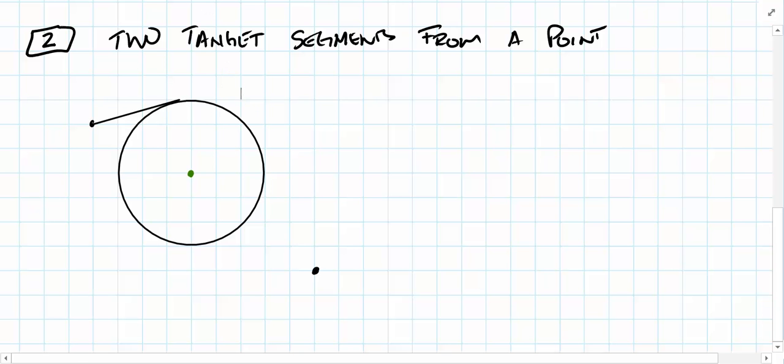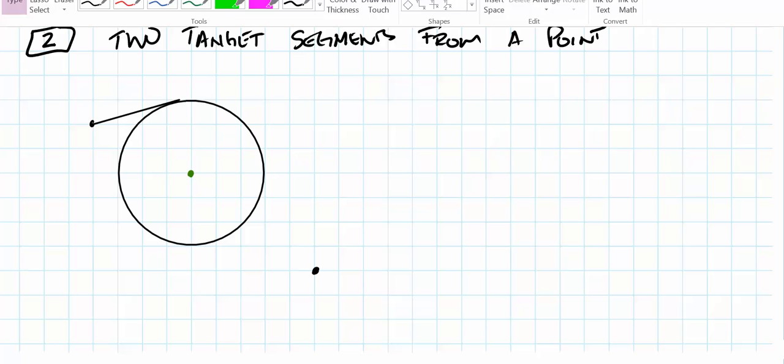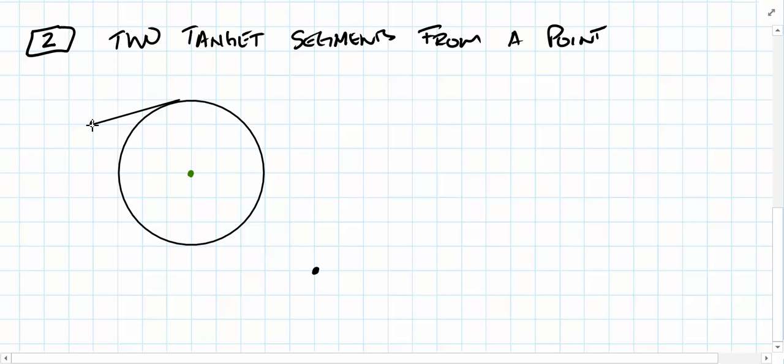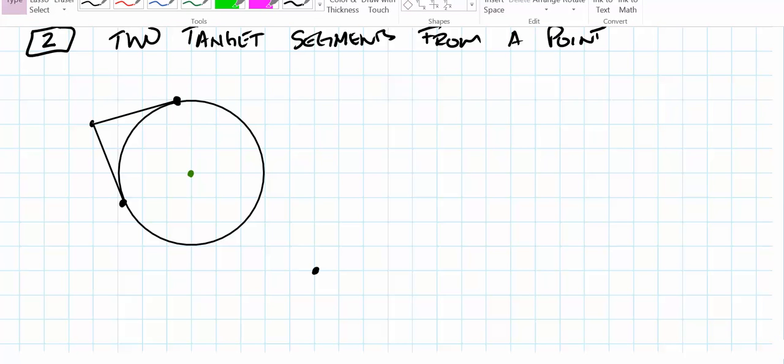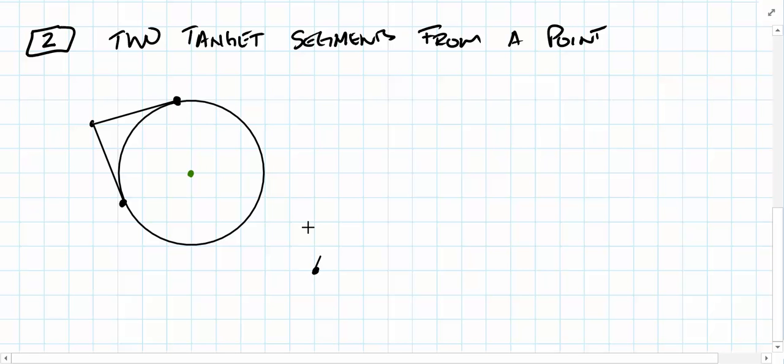Okay, and then I'm going to draw another one over here. Because after all, I could draw two of them, right? Kind of like that, if I could draw it to the best of my ability. So I would say the point of tangency is about here, and the point of tangency is about there. Is that kind of fair enough for freehand? Okay, I'm going to do the same thing with the other point over here. I'm going to go from the point, tangent, so I would say right about there, close.